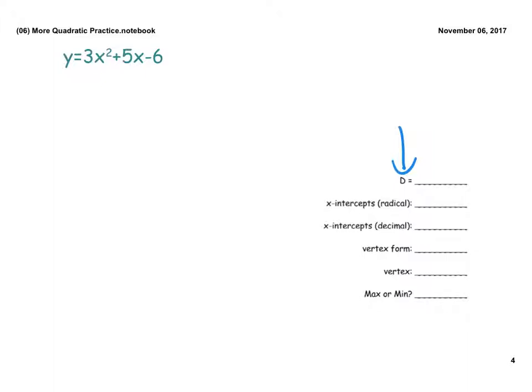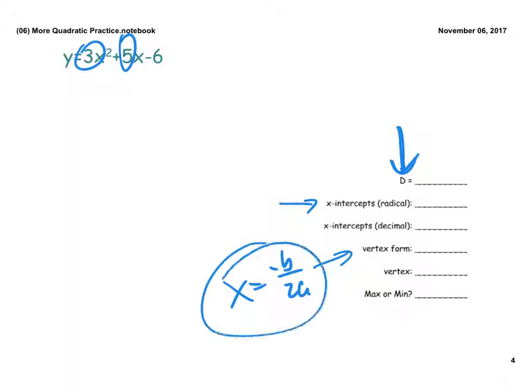Okay, good. For the X-intercepts, I'd use the quadratic formula because I'd already done the discriminant, that's the b squared minus 4ac, right? You've already done half of the hard part of the quadratic formula. For vertex form, I would find the vertex either by x equals negative b over 2a, or I would complete the square. If I look at these two numbers and they're icky like this, like not easy to factor the 3 out, I don't want to complete the square. It's going to be too much of a pain. So I'd probably use this negative b over 2a. Once I have the x, that's the x of the vertex, and to find the y, you just stick whatever this number was into this function here.